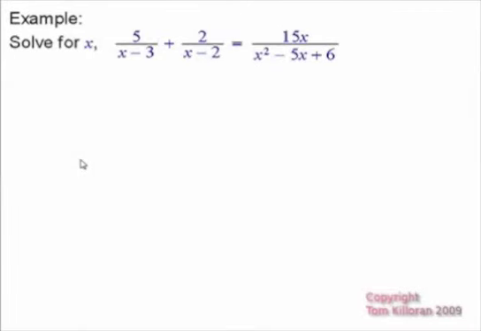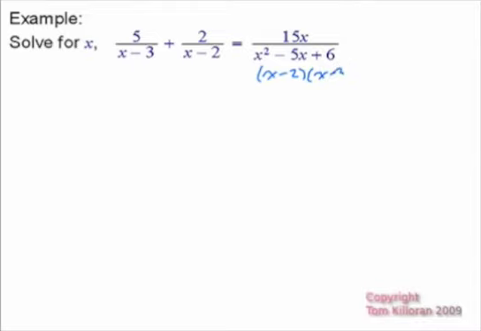Just gets a little bit more complex, but very similar to the other fractional equations that we were dealing with. We're hoping that it's linear, but we won't know until we get rid of the fractions completely. So the first step would be, what is the common denominator? Well, I'm not going to be able to tell until I get this x squared minus 5x plus 6 factored. So what are factors of 6 that add up to negative 5? Well, they're going to be x minus 2 and x minus 3.